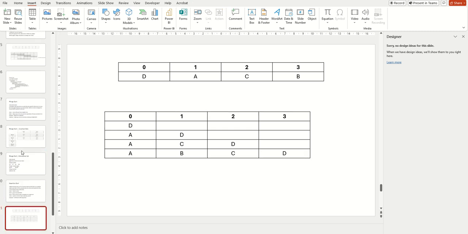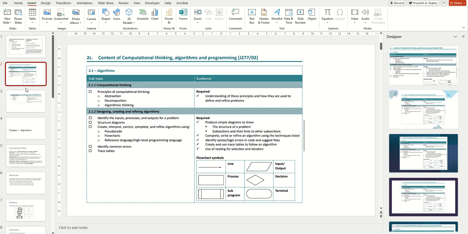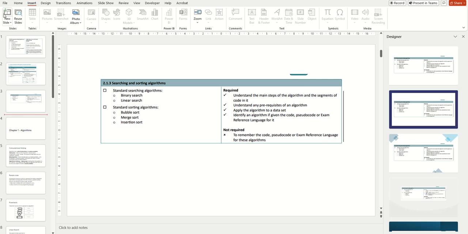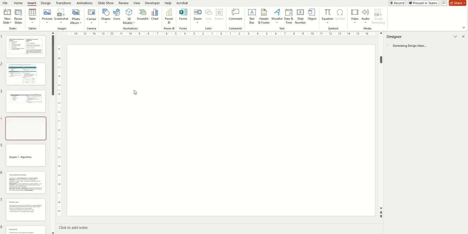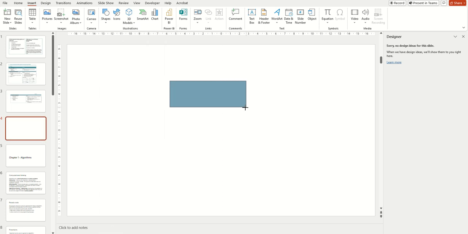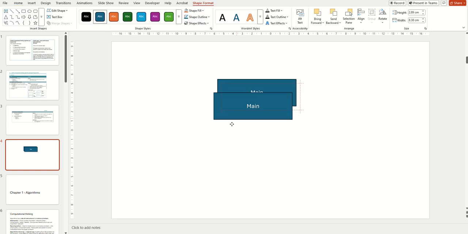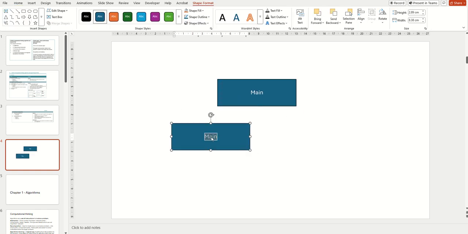Okay, so that is it for this topic. These other things, I didn't mention structure diagrams. A structure diagram is like a little hierarchy diagram which shows subprograms within a program. So it's kind of like you'd have your main program, that's your main one, and then you might have check name.